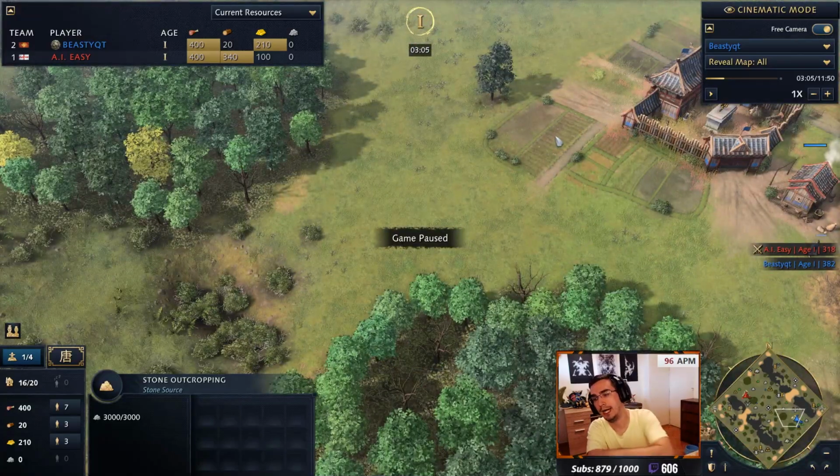So that's something, like I said, you have to figure out in the middle of the game. And I would suggest whenever you watch high level AoE 4 or pro players, look where they're positioning their Barbicans and kind of see what they are aiming for.